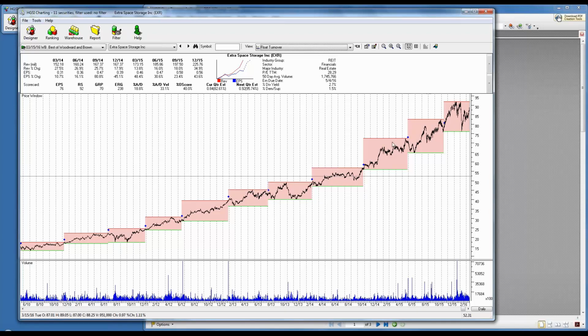So when the box is very wide, it took longer to trade the float of the stock. When the box starts to get narrow, that means the volume in the stock has increased, the amount of trading, and so it's trading faster. And the float of the stock is completely exchanged during each one of these periods.